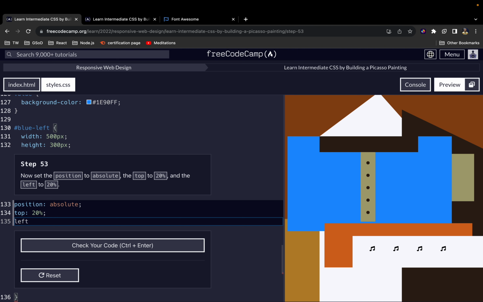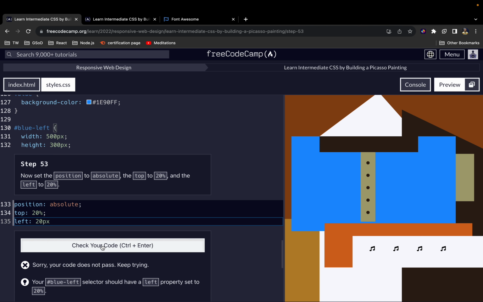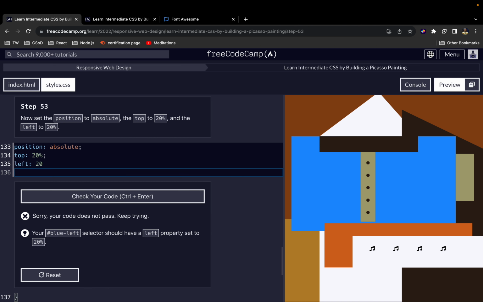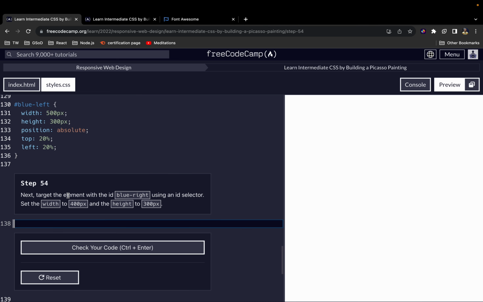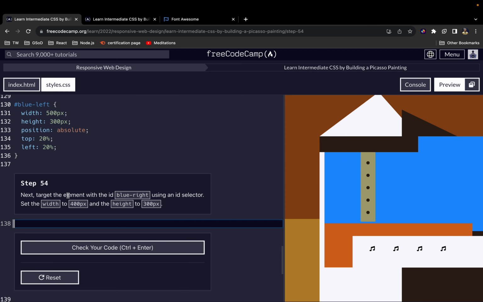And let's set the left to also 20%. Okay, there you go. Sorry, 20%, not 20 pixels. All right. Now let's look at step 54.